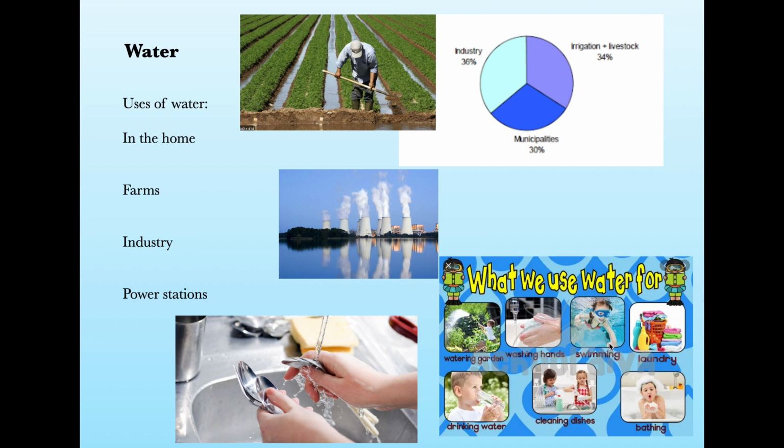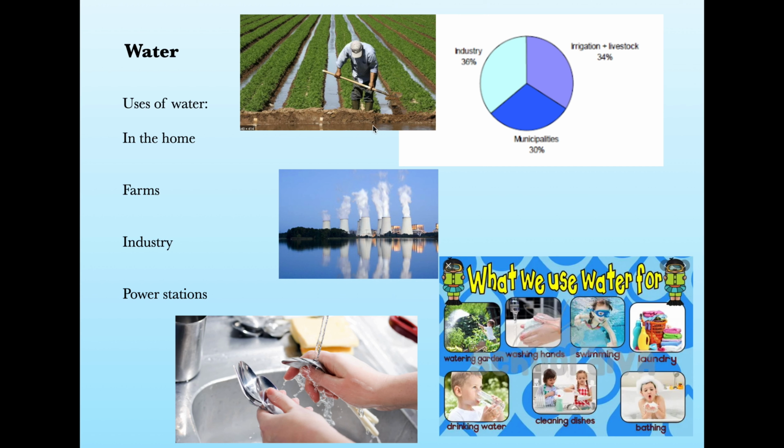Water. The first thing you need to know is some uses of water. I've illustrated some uses here: uses in the home, uses in farms, industry, and in power stations. So in the home, what do we use water for? Well, there you go. We use it for lots of different reasons, don't we? For washing up and all the other reasons here.